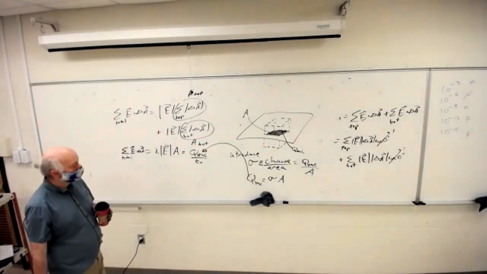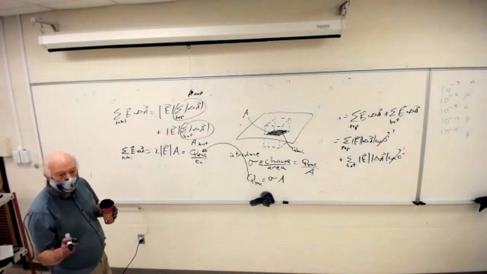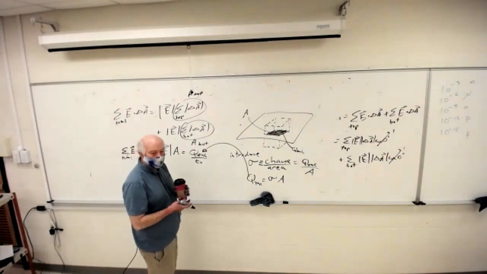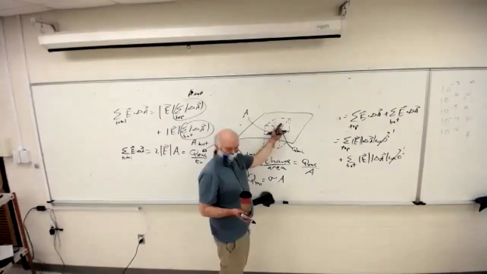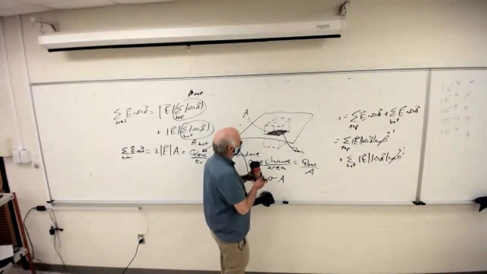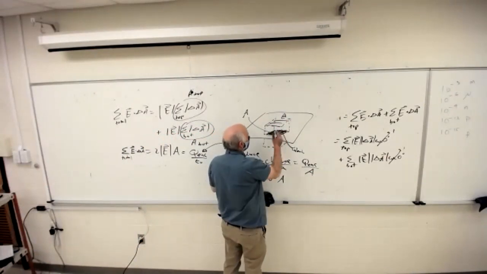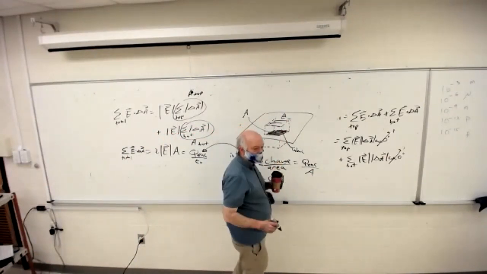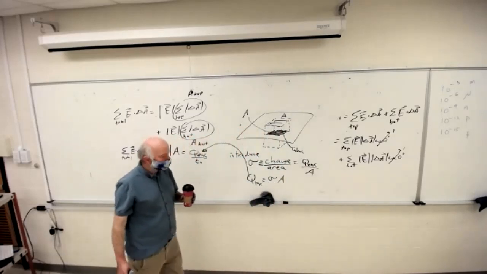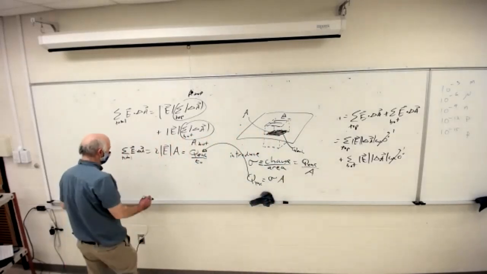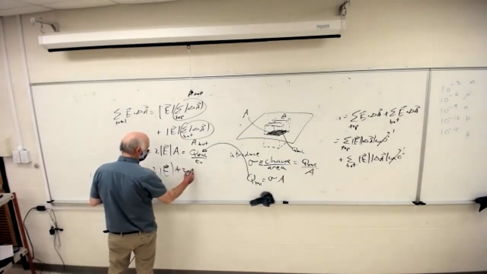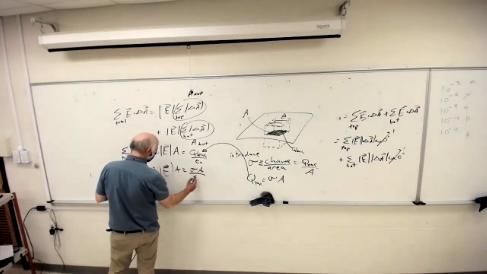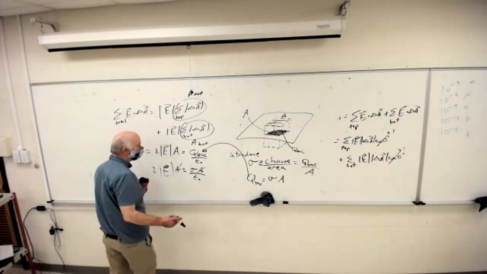Why did you say that was A? Oh, because this is a cube or rectangular cylinder, so it has all the dimensions. Any cross section is just A. So this top here is A, so where it's intersecting the object has to be A as well. Put this in here. Those A's cancel, and you get a very odd result.